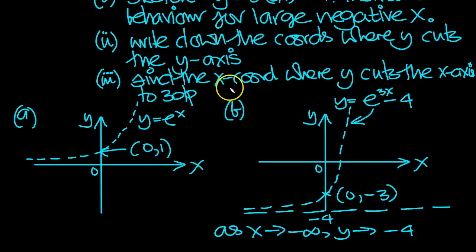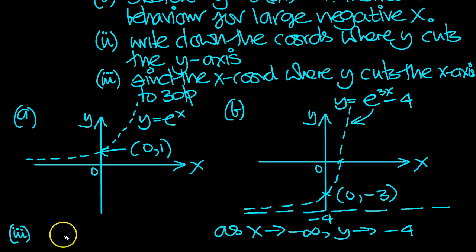Write down the coordinates where y cuts the y-axis. So here's where y cuts the y-axis, which we've done here. And find the x-coordinate where y cuts the x-axis. So we need this coordinate here. So this is part 3. Let's do that over here, as a separate part of the problem.